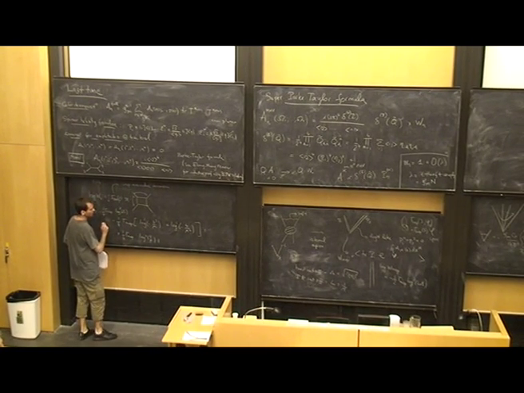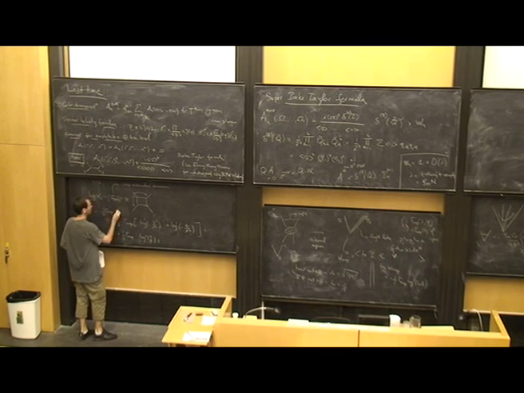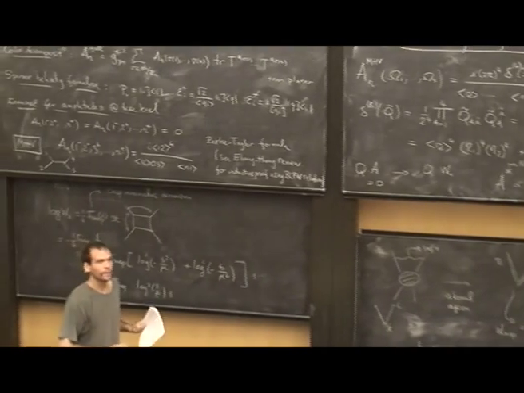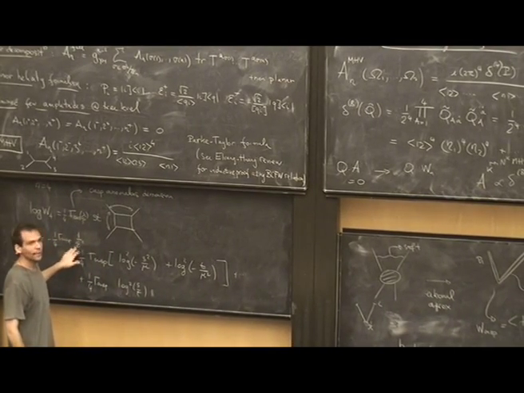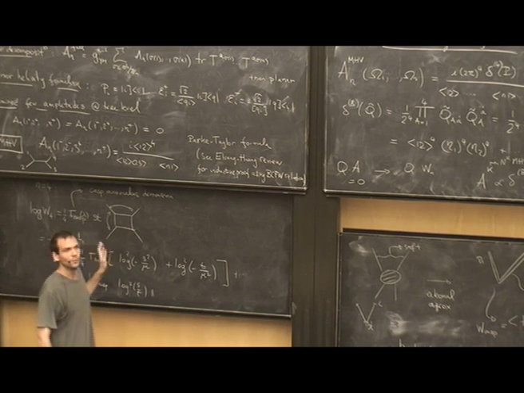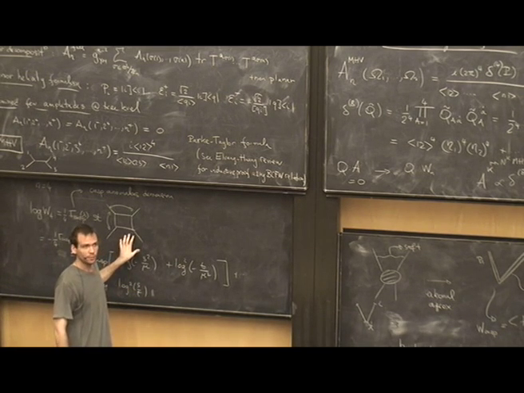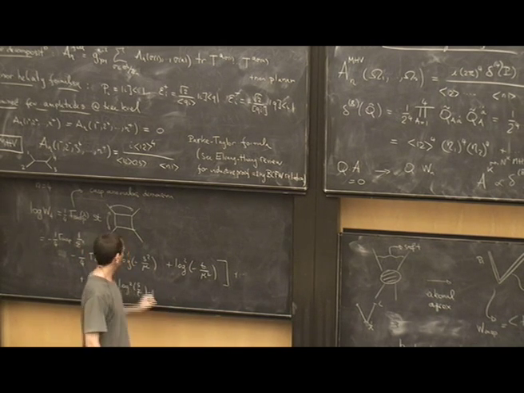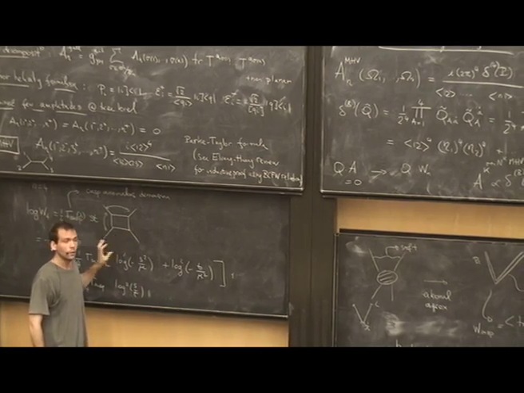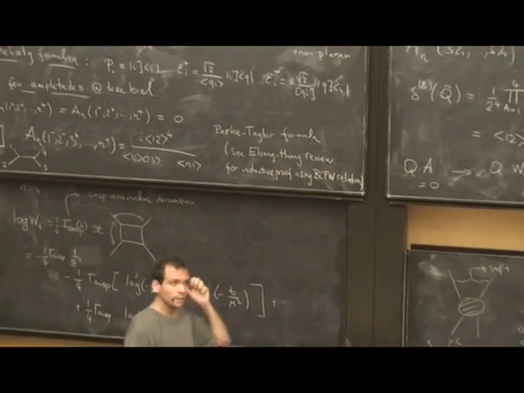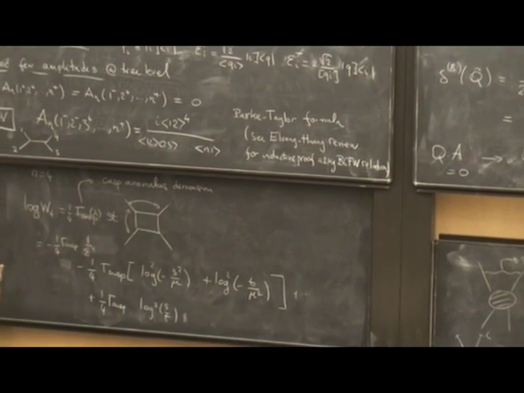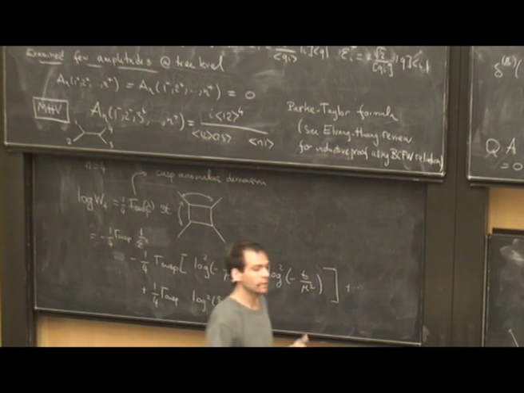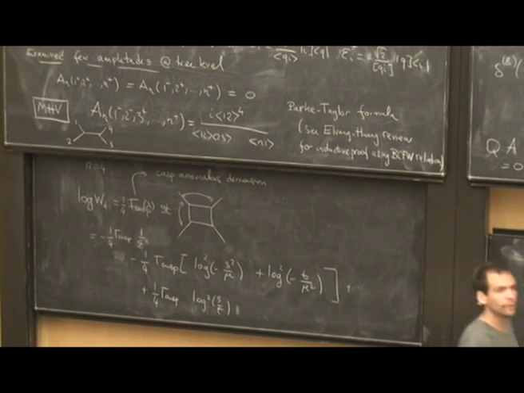Let me put, you won't be happy probably, but I will put 1 over epsilon square, okay, which is a dimensional regulator. Why am I doing it? Because in this way it's not clear where it comes from. But it could be UV or infrared. So from the amplitude point of view, the divergence comes from infrared effect. Okay. So this integral is UV finite. The amplitude is ultraviolet finite. You know why? Because the theory is UV finite. So there cannot be UV divergences because if there were UV divergences, you would not know how to interpret them.